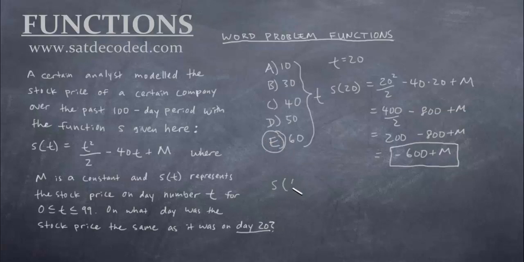So I'll show you how that works. s(60) = 60²/2 - 40 times 60 + m. So this top part, 60 squared, becomes 3600 divided by 2 minus 40 times 60 is 2400 + m. So that part right here becomes 1800 minus 2400 + m. And if we calculate 1800 - 2400, we get the -600. And of course, we have a + m right here, so we still have the + m right here. So on day 60, we have the same stock price as we did on day 20. So there's our answer. On what other day is it going to be the same stock price as it was on day 20? Day 60. Final answer.